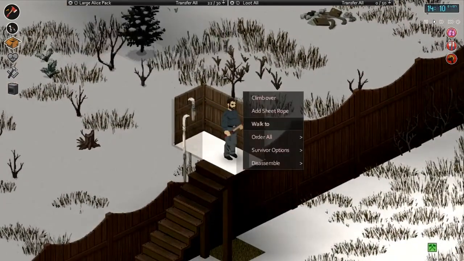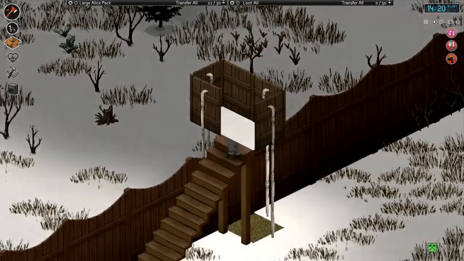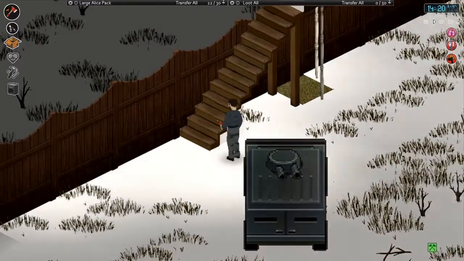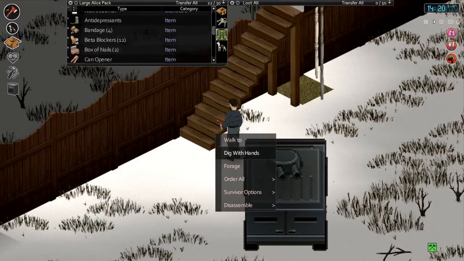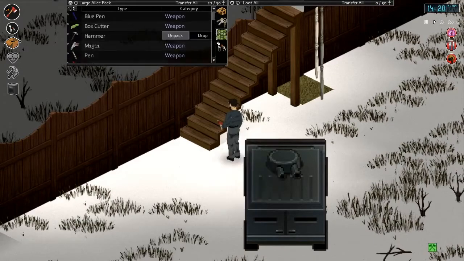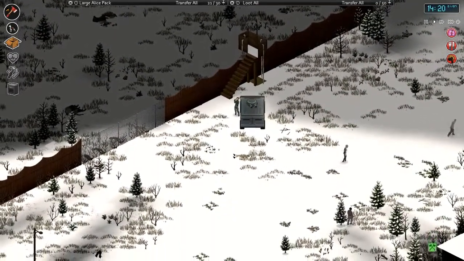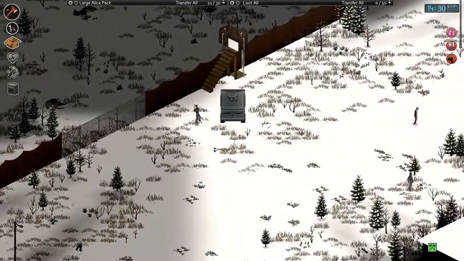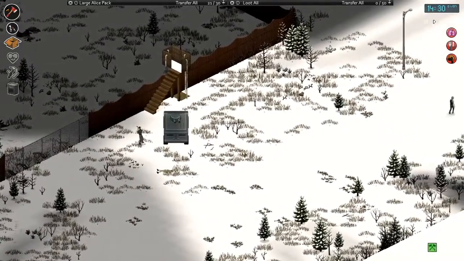Let's put a sheet rope over here, and I guess over there. Climb down here. Disassemble this. We need our hammer as well. I hear a zombie. Alright, they're all moving up to that alarm still. It drags people from so far away. We'll just wait for them to pass by, and then we'll start scrapping this.